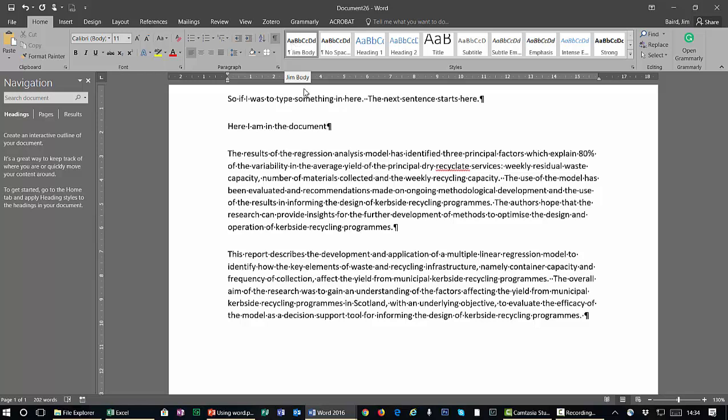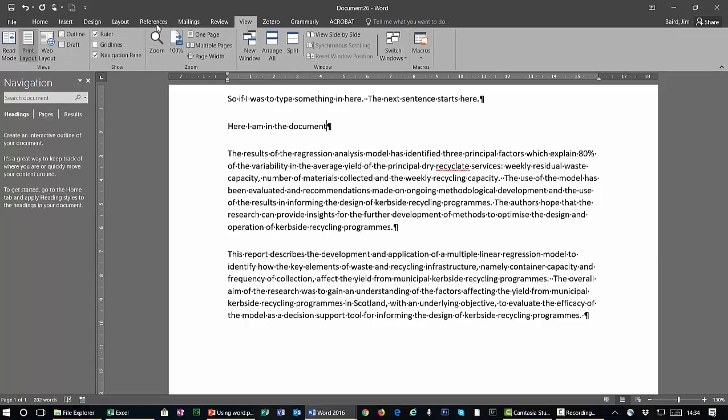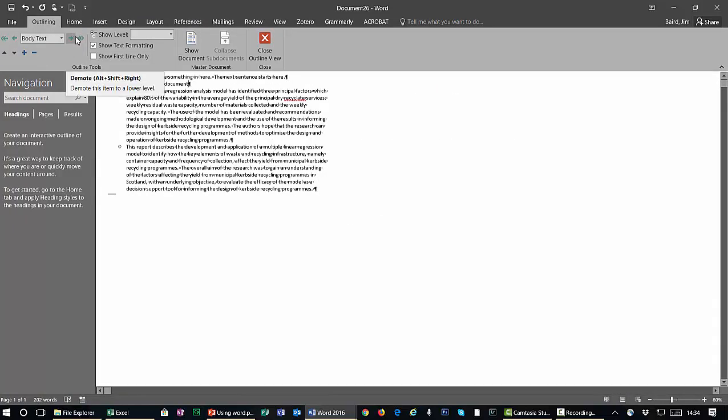Okay, so the next thing I want to do is think about the structure of my document and work through using headings. I'm not wanting to manually number the headings, I want Word to do this. So here's my first tip then. My first tip here is to go to View, and instead of keeping the navigation pane open, click on Outline.